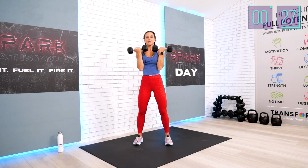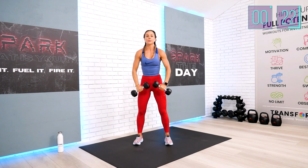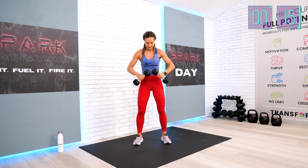This is gonna be your squat, guys. Dumbbells on the side of your body, to your knee raise, one time, with opposite arm lift. We have only 15 seconds to go, guys. Let's do it.